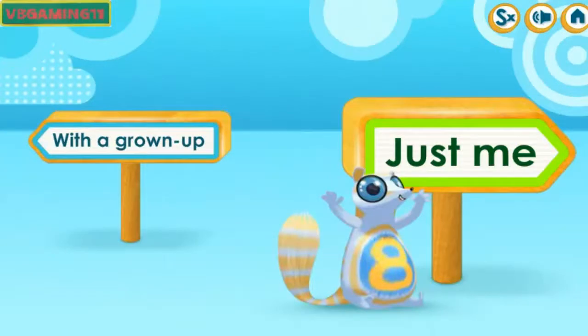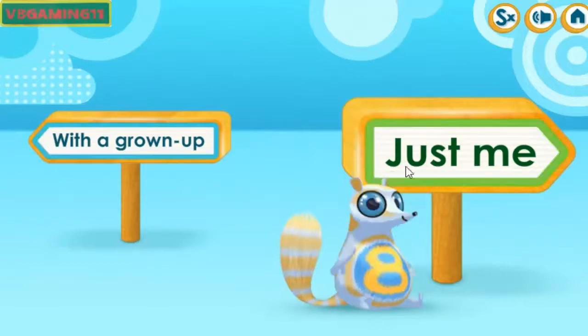Love. Let's play with the Numtums. If you want to play by yourself, click on the big button. If you want to play with a grown-up, click on the little button. With a grown-up.